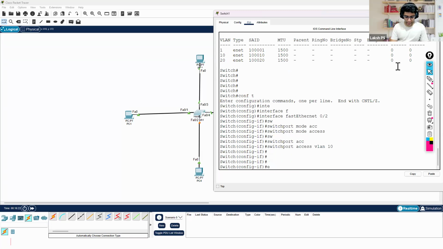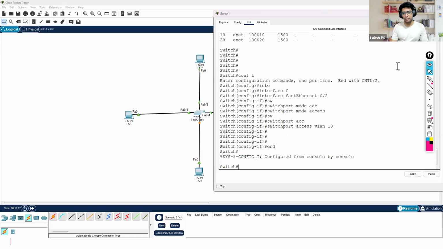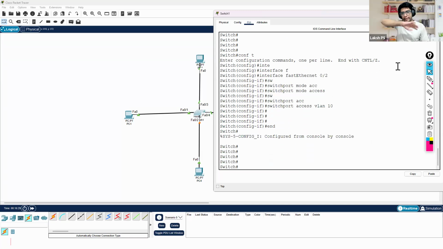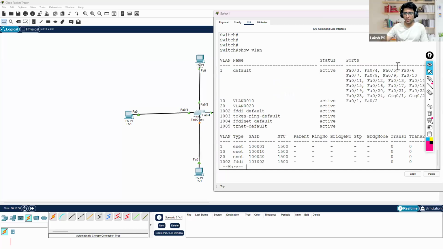Then instead of typing exit twice, I can simply write end. It will exit out of every configuration mode and take me back to privileged mode. Now let me do a show vlan. You can see interfaces 0/1 and 0/2 are part of VLAN number 10. They are no more part of VLAN number 1.